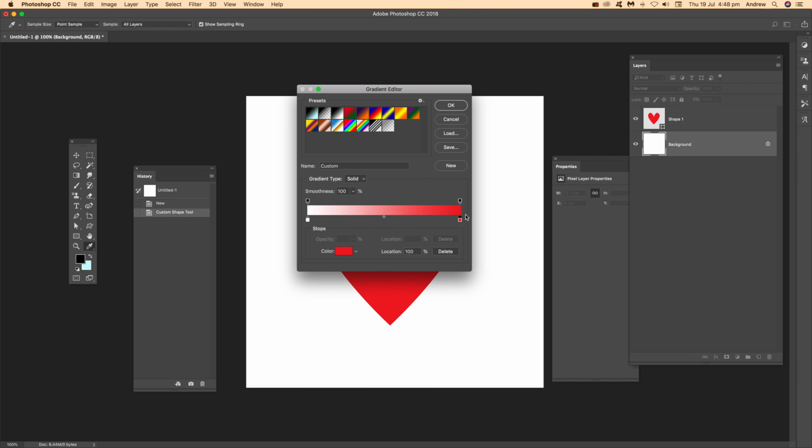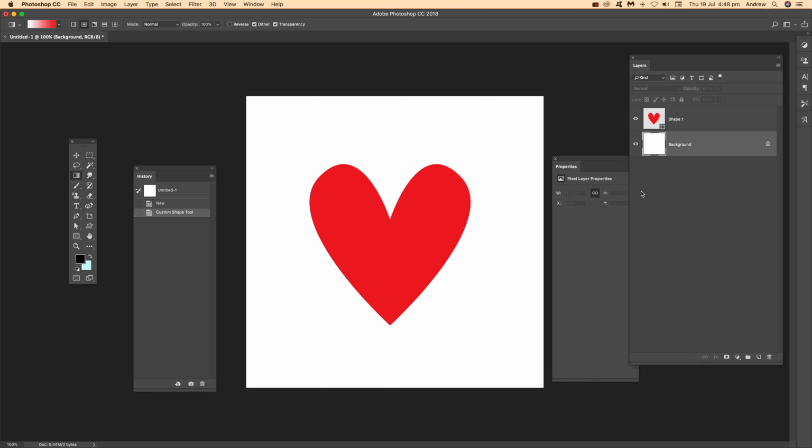And of course don't have any other stops either, unless you want to, of course, but that's just a basic gradient. You could of course start with one of the presets. Click OK. Then go to that background and then just with the gradient tool selected using the radial gradient option and normal blending mode and 100% setting for opacity, just drag that out, and you can vary it.